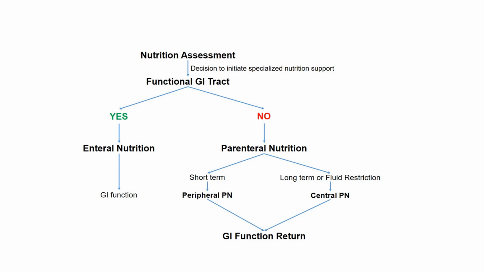So, after you have done your nutrition assessment, which we have talked about in another video, you can go and check it later. You now determine the function of the GIT. So, is the GIT working? Kindly note, when the GIT is working, you have to use it. So, if it's working, yes, you use enteral feeding. If it's not working, you use parenteral feeding, which we are going to talk about later. However, today's video is talking about enteral feeding.